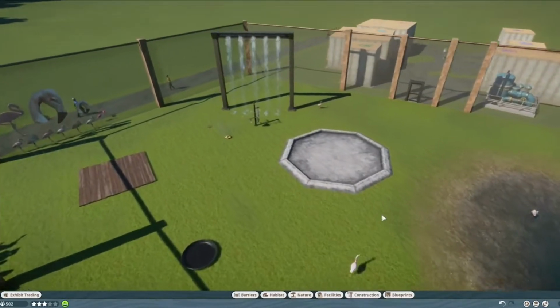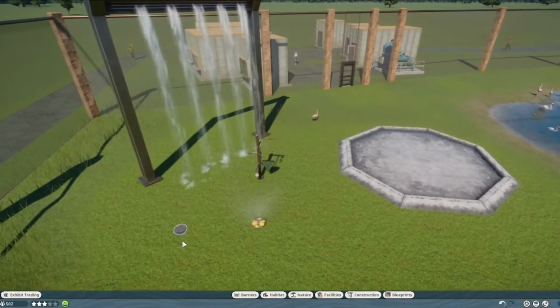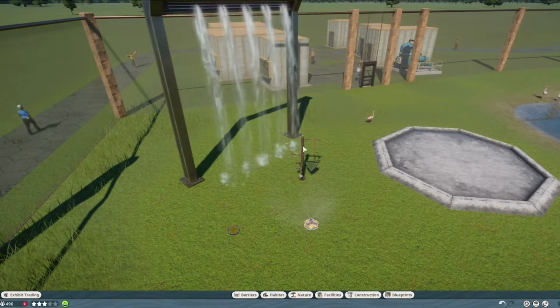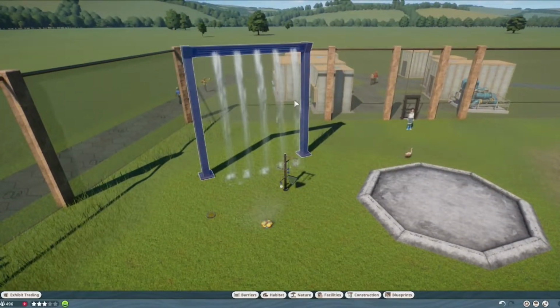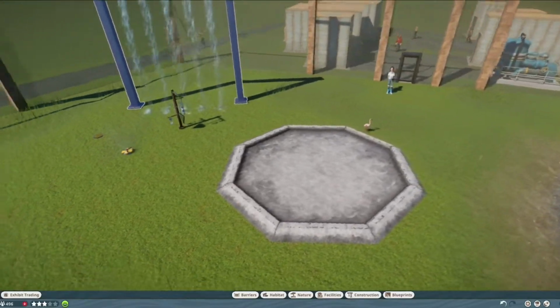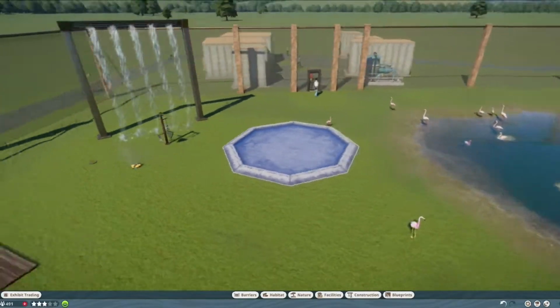Now, the enrichment items are the same as the flamingo, so we got the herb scent marker, the sprinkler system, the mirror thingy, and this waterfall and metal frame enrichment. And they only have the one food enrichment, which I think is kind of sad.